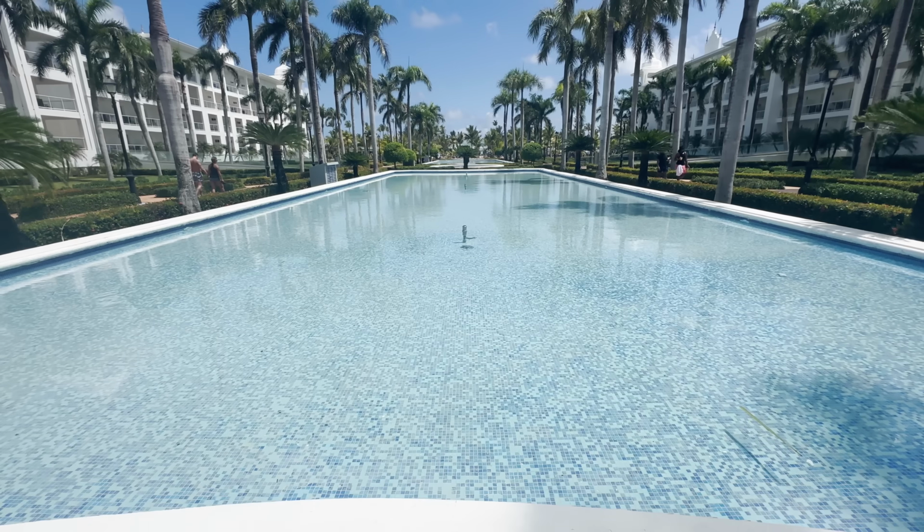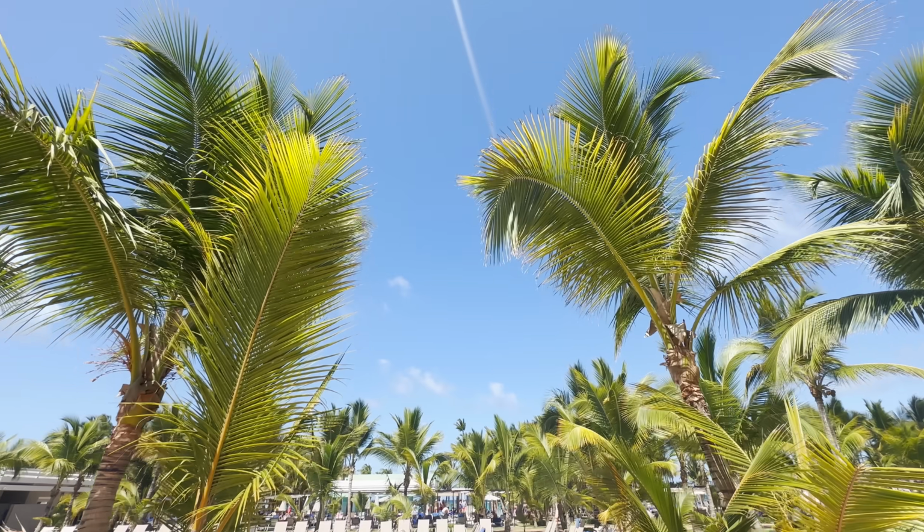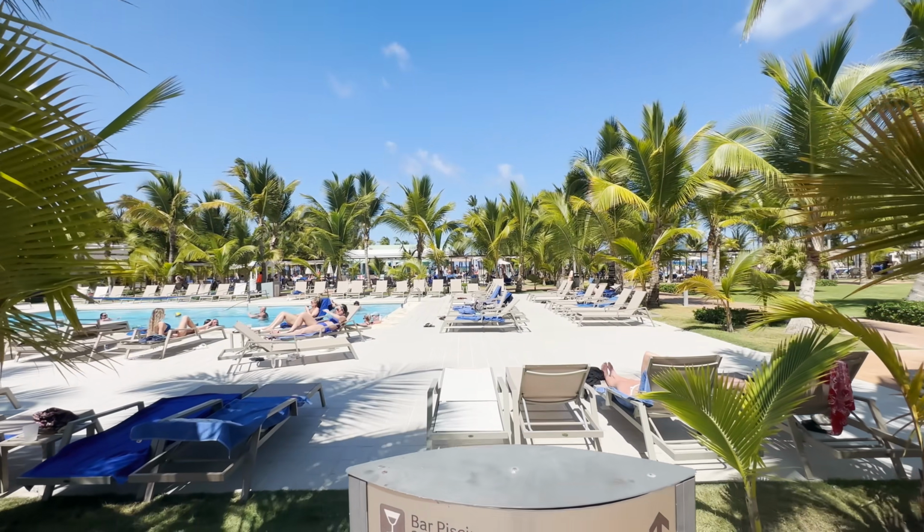It has an east and west wing. It's a very intuitive layout. The whole property is very easy to navigate. This is a palace property, so it's going to be a little laid back, but even for a RIU and a RIU Palace, it is extremely relaxed. It doesn't have that in-your-face, constant, sometimes exhausting energy that you're going to find at other RIU properties.